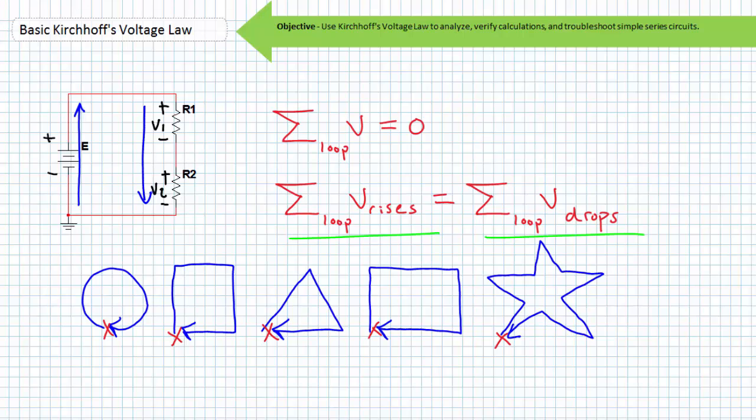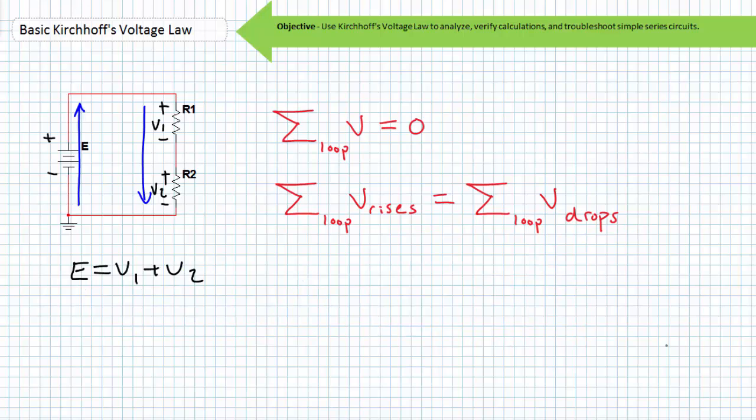This is why I prefer the rephrased Kirchhoff's voltage law. For any given path, the sum of voltage rises equals the sum of voltage drops. In this simple two-element series circuit, the Kirchhoff's voltage law equation is E equals V1 plus V2. Pick one side of the equation to represent rises. The opposite side is reserved for drops. Along the way, you might find unknown voltage drops or rises, but with a little thought and effort, you should be able to manipulate your first draft to arrive at the answer you seek.